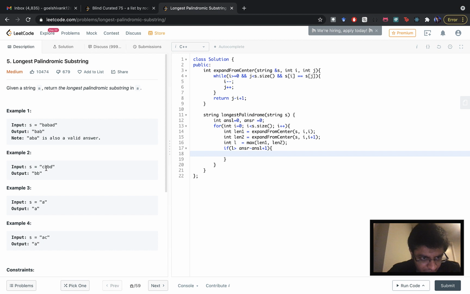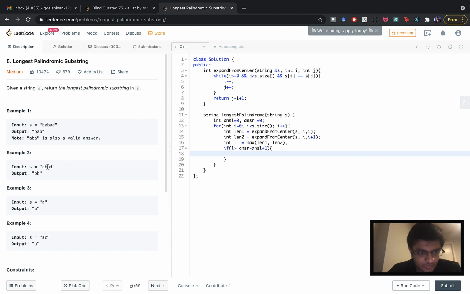So 2 by 2 is 1, so we go one left. But we don't want to go one left. So what if we subtract 1 and then divide by 2? For example, in this case length is 3, length minus 1 is 2, 2 divided by 2 is 1, so we still go 1 towards the left. In this case the length is 2, we subtract 1, so 2 minus 1 divided by 2 is 0, so we go 0 left.